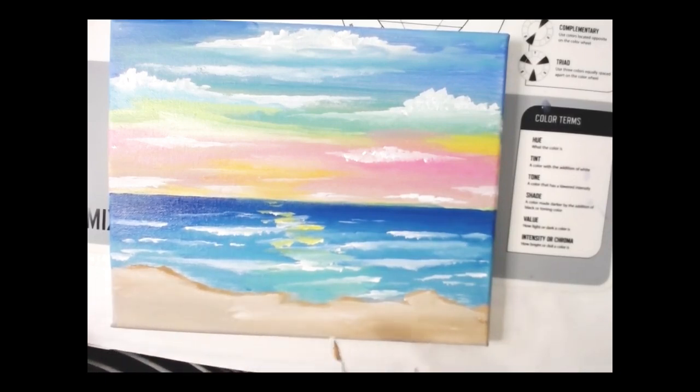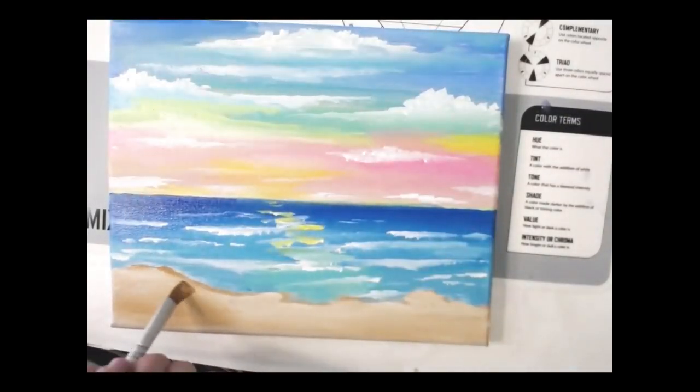And that looks like that's where the sand is wet because the waves have been in and out from there, okay? So a little bit more of the coffee latte over here.